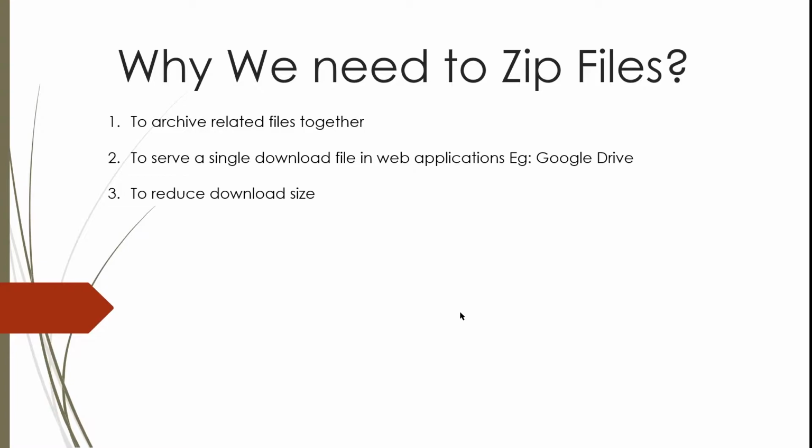So why do we need to zip files in our applications? The first one is when we're working with large file systems, sometimes we zip files to reduce their sizes so that we can archive them. Or in terms of web applications, example Google Drive, if you select multiple files and want to download them, Google Drive will automatically zip it for you so that it can be served in a single download rather than having multiple requests. And also, we reduce the overall size of our download when we zip. This, of course, comes with constraints, which we'll check later.